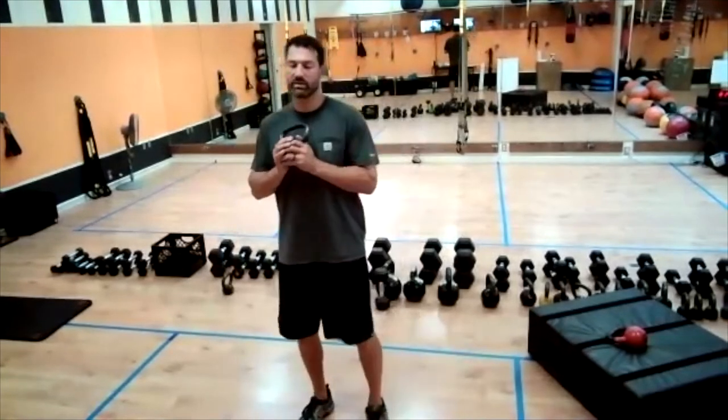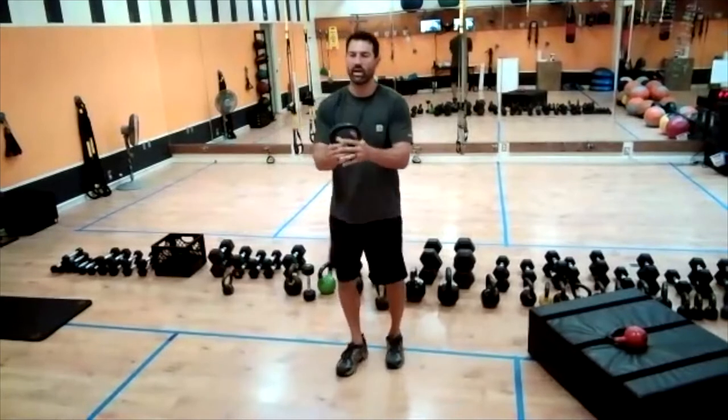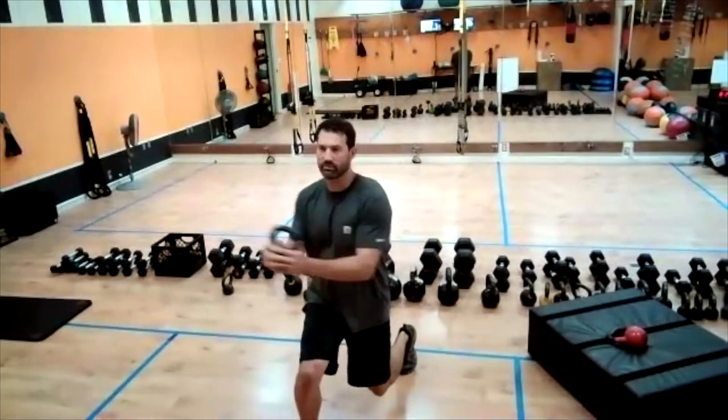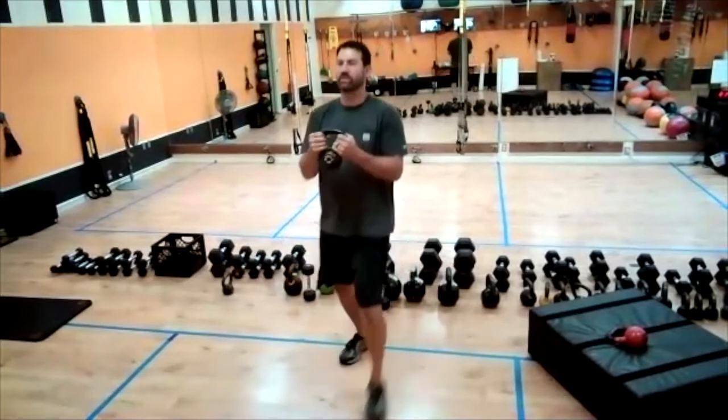And then we're gonna do some front lunge rotation. So you can just use that dumbbell or med ball. We're gonna hold the weight out, we're gonna lunge, we're gonna rotate, middle, back up, and move to the other side. Lunge, rotate, middle, back up. So we're gonna stay nice and tall when we do this.